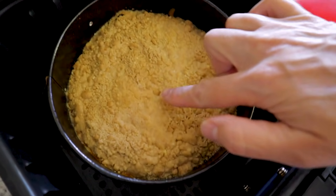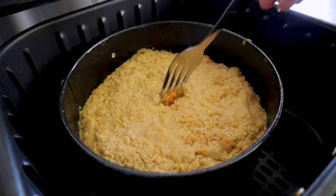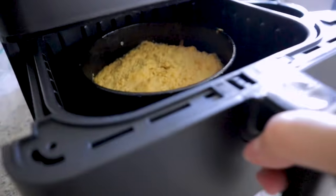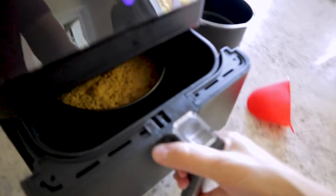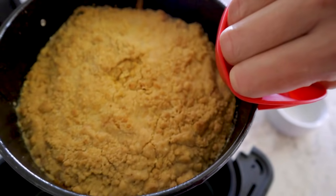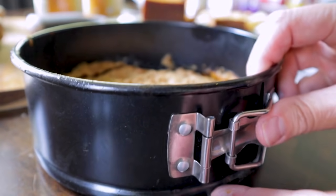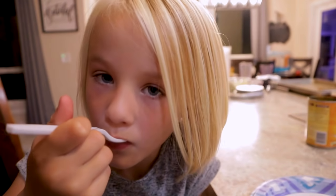That looks beautiful. Since I'm cutting the oven time in half for the air fryer, I'm going to poke with a fork. I think I'll give it a little more time — it's nice and golden, but we can definitely brown it a little more. Let's crank it back to 320°F and give it five more minutes. That looks wonderful, I'm going to call it good. We're going to let this cool. Let's see how the springform pan goes — it's beautiful! Top it with whipped cream. Now I'm going to make all these recipes, then have the kids taste-test all of them at the end.